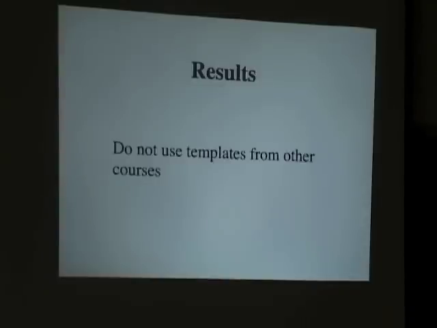One thing I'm going to say is some of you took courses where you got a template on how to write a results section. Don't use it. One, it will screw you up, and two, you're running a strong danger of setting off the plagiarism detector. Don't use templates from other courses. Results sections are actually kind of tough to write. You're just going to present the facts. Don't interpret them. You can say things like this group had bigger RAs than that group, but you're not supposed to interpret it.